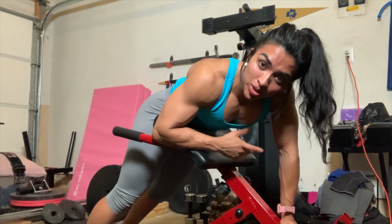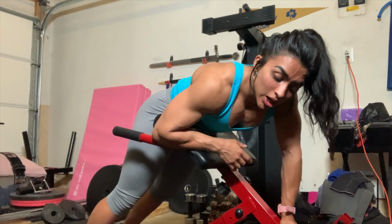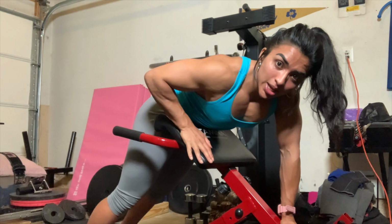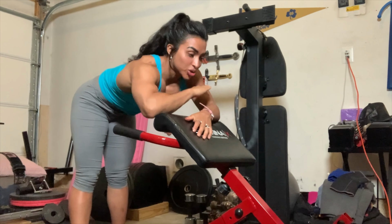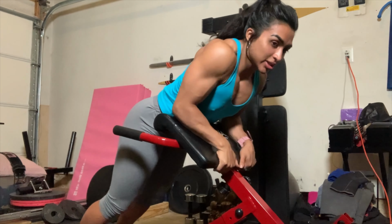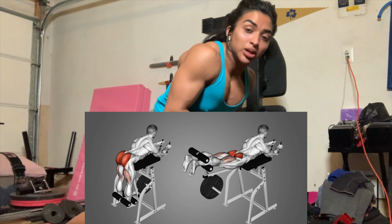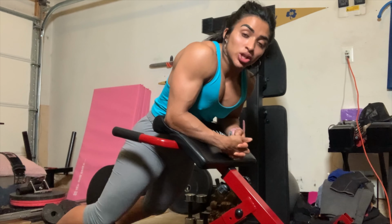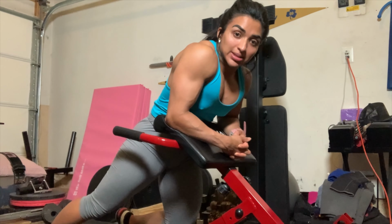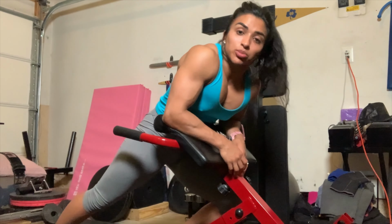Okay, anyways. It also gets the low back, which I really like it for. This is obviously at a very inclined angle, so you notice I'm downwards. If you do it on the actual machine, it's a straight machine, so you're laying like this and coming up on the actual machine. I'll have a picture on the screen of what that looks like. If your gym doesn't have that, then you can do it on a bench, and you can also do it on a ball. I prefer the back extension. I feel that going at that angle gets more of the glutes, but technically you can do this exercise on a bench, a GHD machine, back extension, and Swiss ball. And that's basically it.